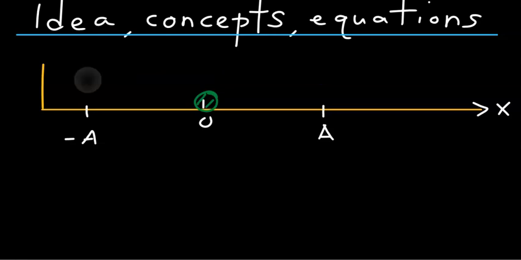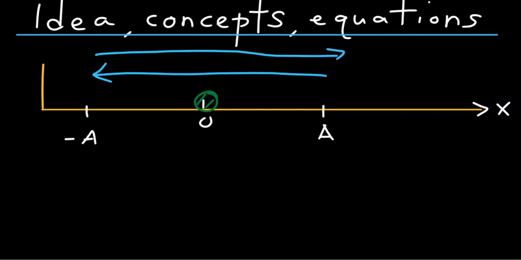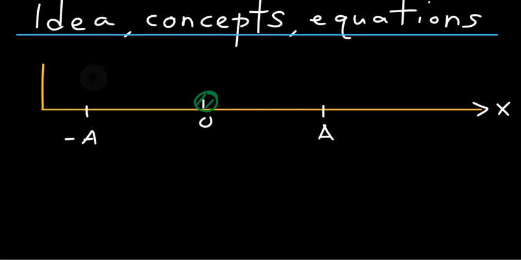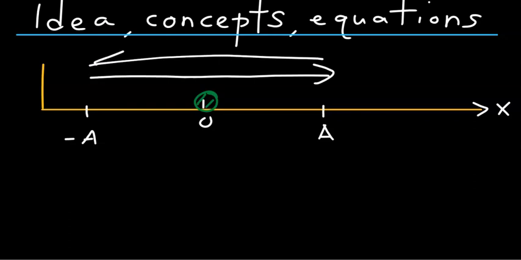And then it reverses its direction of motion, moving back to the right, passing through x equals 0, all the way to x equals a. It comes to rest, reverses its direction, and then moves back all the way to the left until x equals minus a, and then reverses its direction again, and so on and so forth. So when this back and forth motion happens indefinitely in time, we say this object is executing simple harmonic motion along the x-axis between x equals minus a and x equals a.